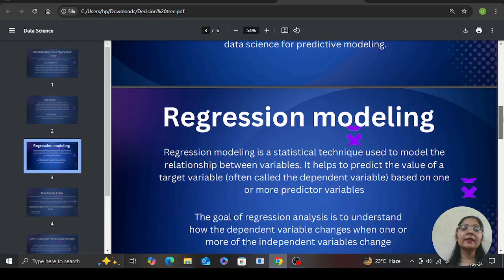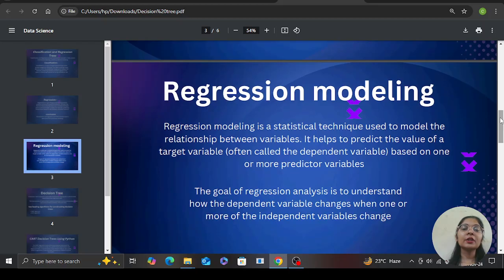So now, understanding classification and regression, we come to the topic regression modeling. Regression modeling is a statistical technique used to model the relationship between variables. It helps to predict the value of a target variable based on one or more predictor variables.